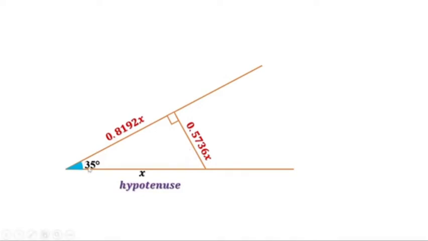So if one right triangle is given and one angle is also given, for example here 35 degree is given, and if the hypotenuse is given in the question along with the angle, we can find the opposite side and the adjacent side of that triangle. How to find? Angle opposite side is sine of an angle into hypotenuse. Angle adjacent side is cos 35 into hypotenuse. Clear, children? This is the method of finding the opposite side and adjacent side of a right triangle.